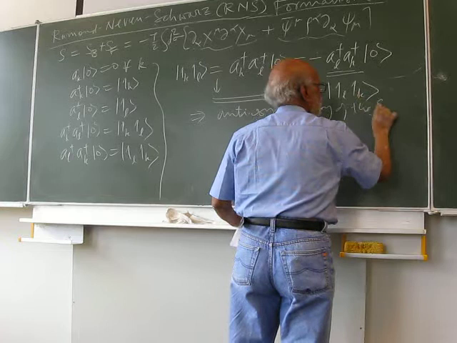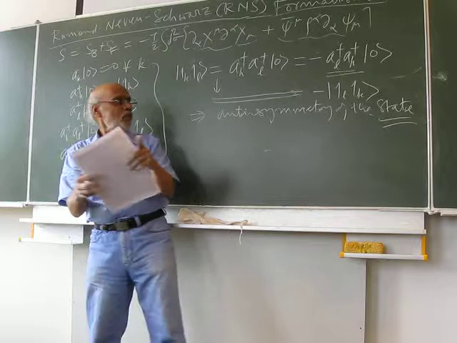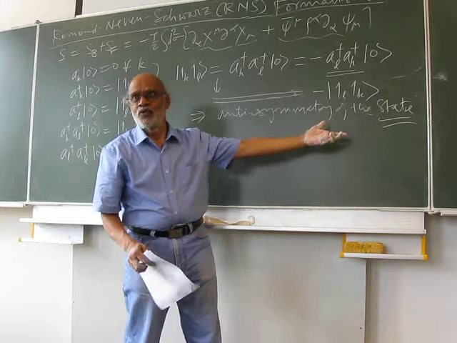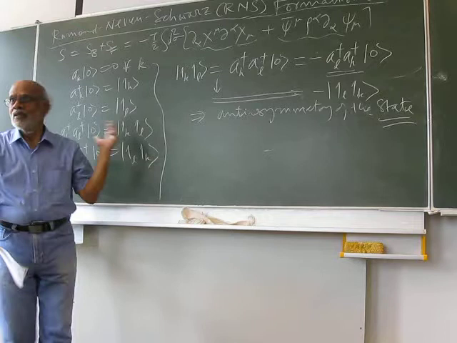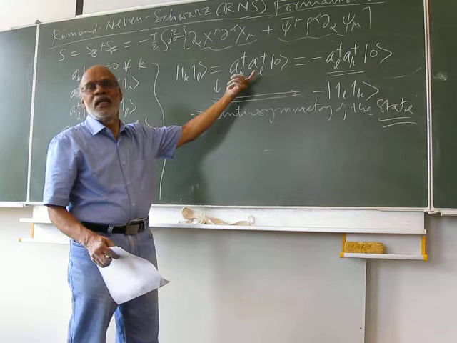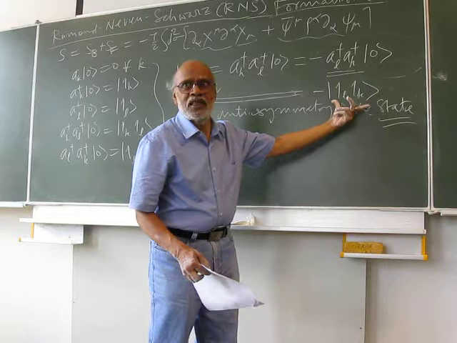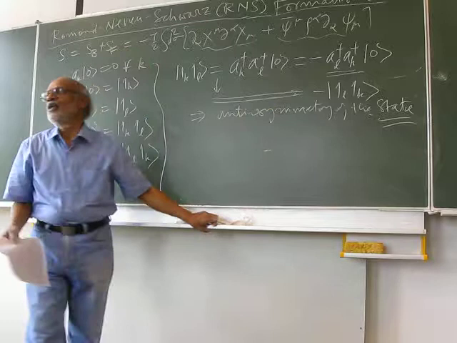Anti-symmetry of the state. So here now, if you change the particle label, you get a minus sign. Okay? This is the anti-symmetry property of the state. This follows as a result of the other anti-commutation properties that we postulated for a and a dagger. So if I flip a_k and a_l, I get a minus sign. Correct? And this would be a two particle state, one particle of the type l, one particle of the type k. So the anti-symmetry of the state follows.